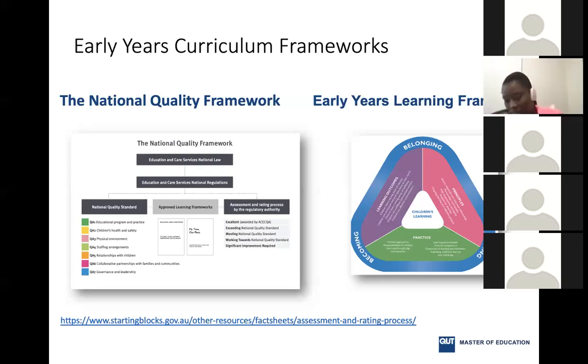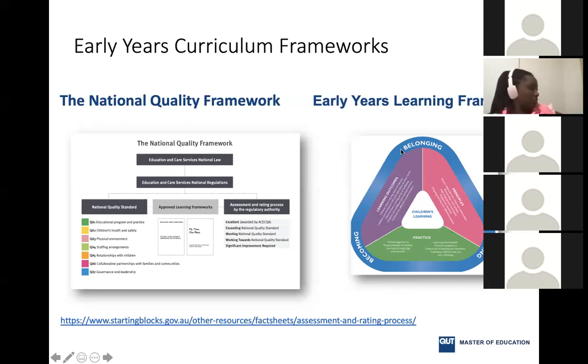Early years education and care settings are assessed and rated by the state regulatory authority against the 7 national quality standards, and they're given a rating for each of the 7 quality areas and an overall rating based on these results. Regulatory authorities make unscheduled and scheduled visits to services in addition to assessment and rating visits. These include monitoring, spot check and compliance visits to ensure the service is operating within the national legislation. Again, I provided a link on the slide to a fact sheet for further details about the rating process, but I'm sure those of you who work in prior to school settings are well aware of that.